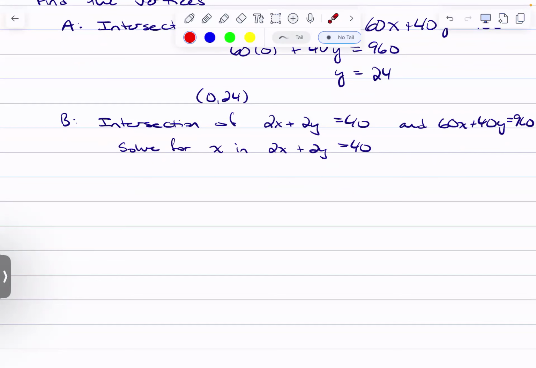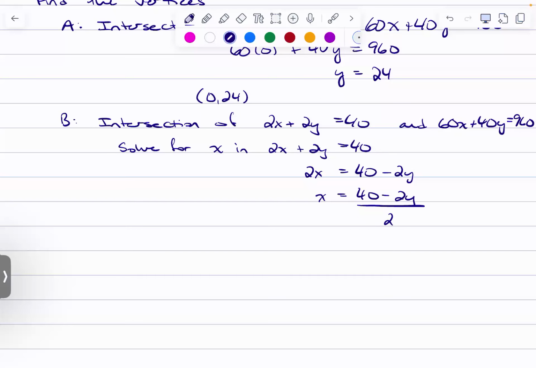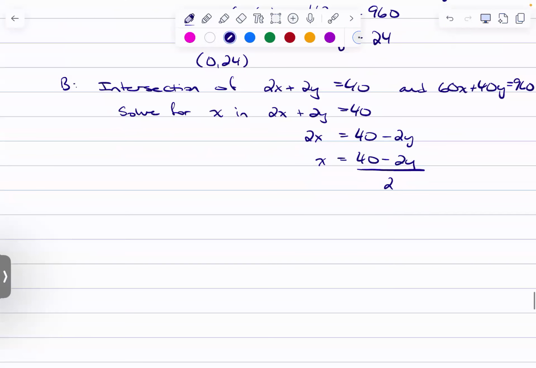So I'm solving for x, so I get 2x is 40 minus 2y. Once I divide both sides by 2, make sure that you get 40 minus 2y all divided by 2. Now when I split this up, I get 40 divided by 2, which is still nice, 20. And then minus 2y over 2, which is just y, so then I get minus y. So I did kind of glance ahead to make sure that it would still give me a nice line.